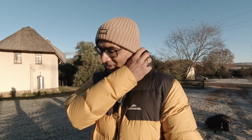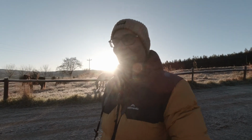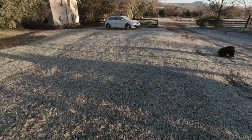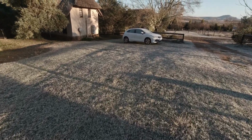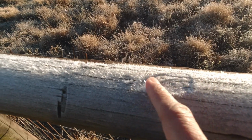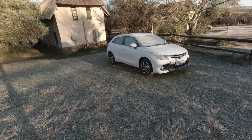So we just woke up. It's now 7 o'clock. So I slept in late. It's really nice and cozy in our cottage back there. And it's -3 degrees, so it's plenty of frost. I'll give you an idea of how the frost looks. There you go, that's our car. It's all frosted all over. And as the day progresses, the sun comes out, so obviously it's all going to disappear.